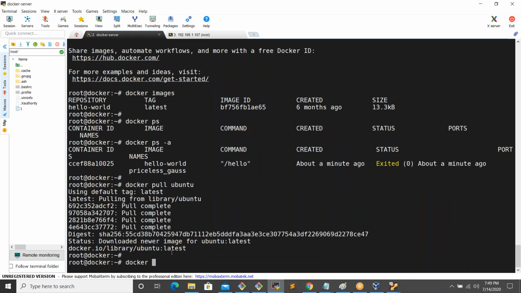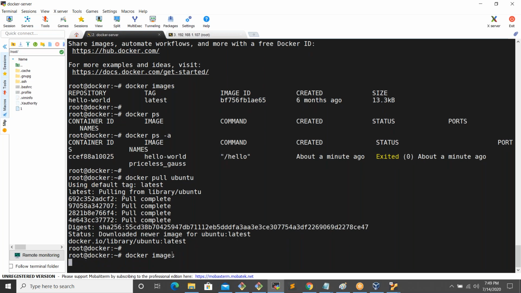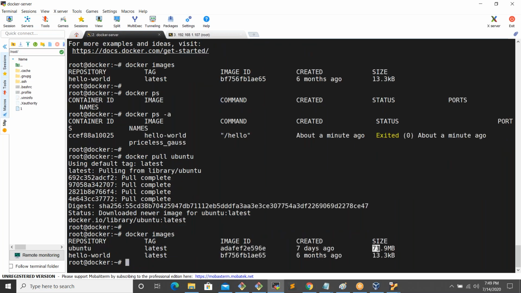If you see here, Docker images, now I can see the Docker image, and the size is only MB, guys, only MB. That is what I told you yesterday. If you deploy any application on an Ubuntu machine, Ubuntu requires GBs, but here it is only a matter of MBs. The container images are lightweight.